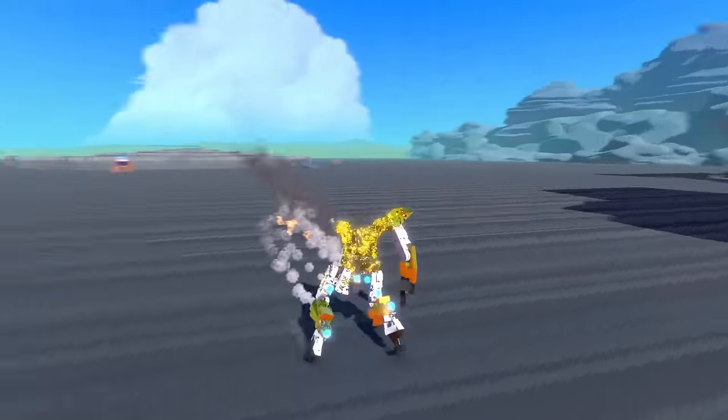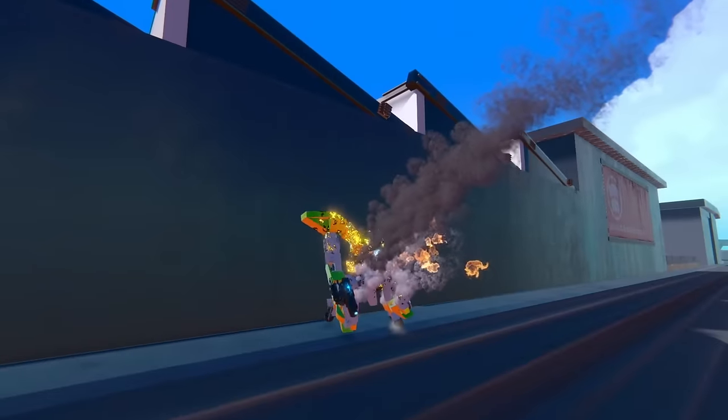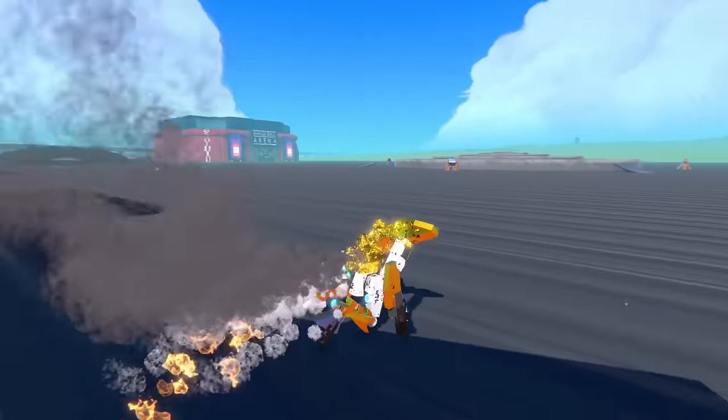Look at the damage. I lost my head. I lost my shield. Dang. But somehow, I was still able to keep going because the seating area for my mech here is actually inside the chest. So we're all good here. We didn't need that arm anyway.